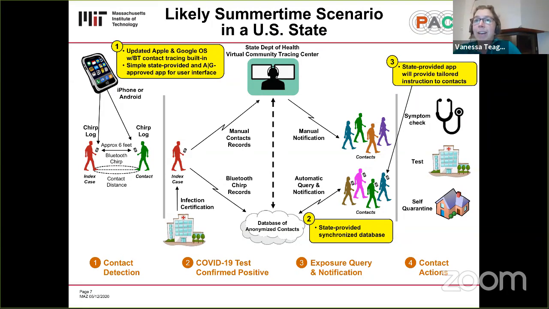So just to kick off, here is the slide of the MIT PACT project, which is very, very similar in its basic design to the DP3T project that Carmela spoke about first. It's a decentralized system in which each person's app generates a stream of pseudo-random pings, and if you become infected, you post the seed for the pings that you generated, and then everybody else downloads that and checks on their own phone whether or not they might have been exposed to the virus. So I won't talk about it in too much detail because it's very, very similar to DP3T.